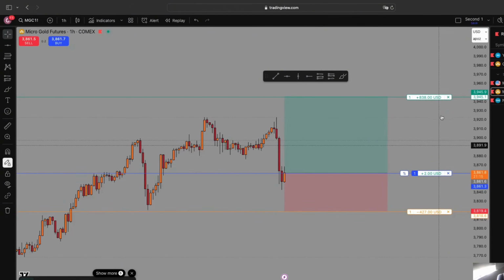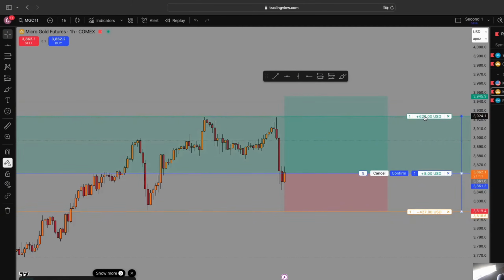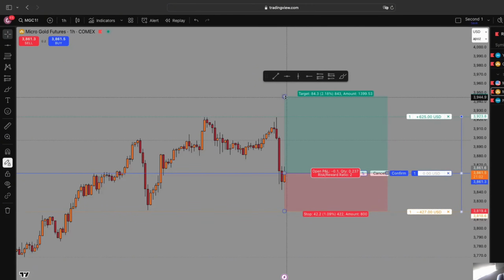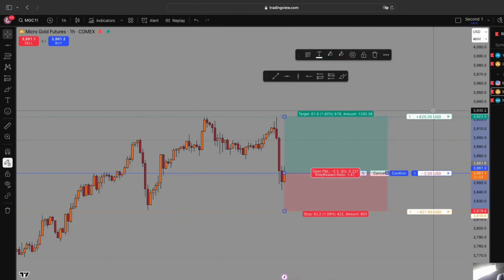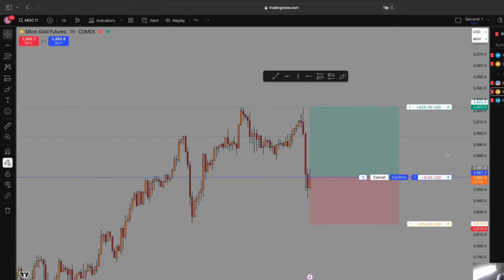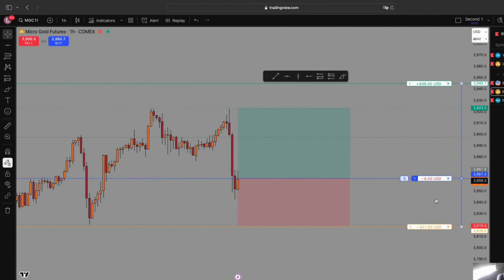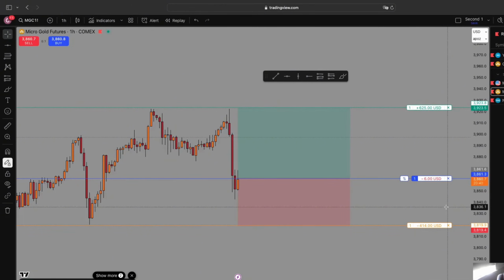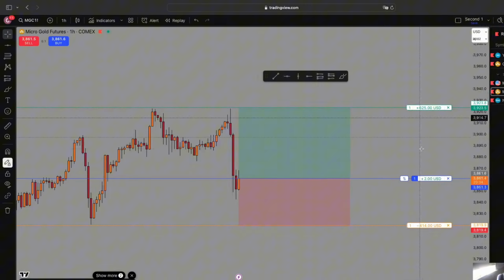While you're in here, you are able to customize it. That's another reason why I don't really mess with it on that little chart, because if I just want to get in really quick and play around with it later, that's what I would do. Say I wanted to aim for these highs right here, I would be pulling my TP here, and same thing here. If I wanted to move my stop to a certain point, this is what I would be doing. And then you click confirm. It says confirm because when we originally placed it, we had it at a certain point. Once I click buy, I had adjusted it a little bit, so that's why it's asking you to confirm. You click confirm, and then you're good to go.